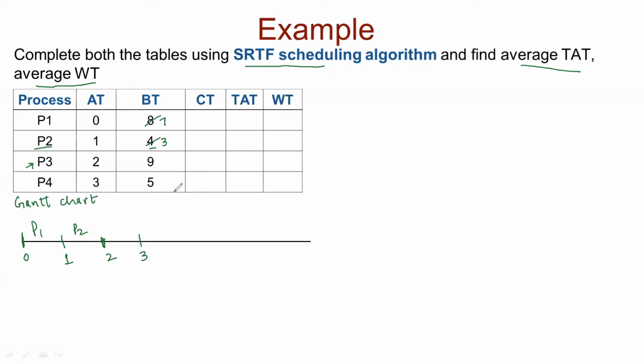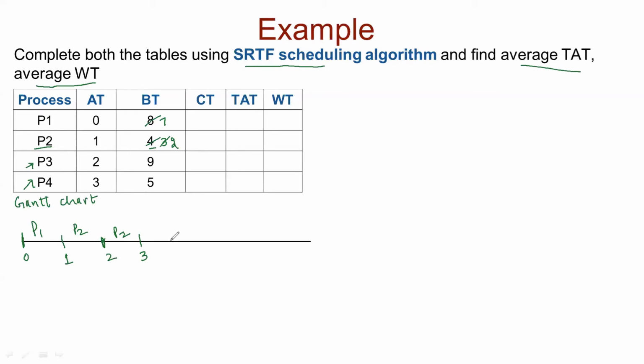Okay. So at time 3, its burst time is 2. At time 3, P4 also arrives. Now all the four processes are there in the system. What will the scheduler do? Now the scheduler will see the burst times. P2 still has the shortest burst time, and as the important point that was discussed, now all the processes have arrived, so SRTF will behave as SJF.